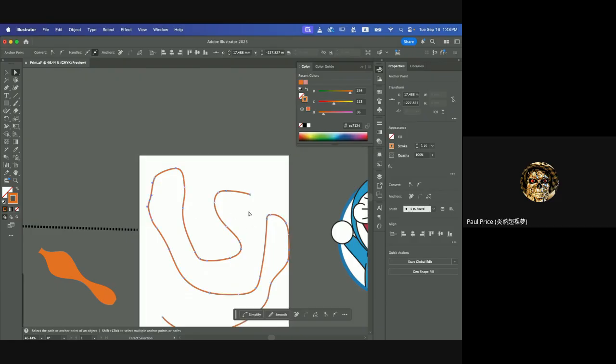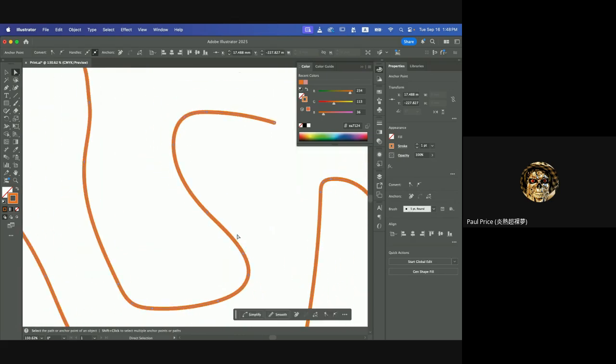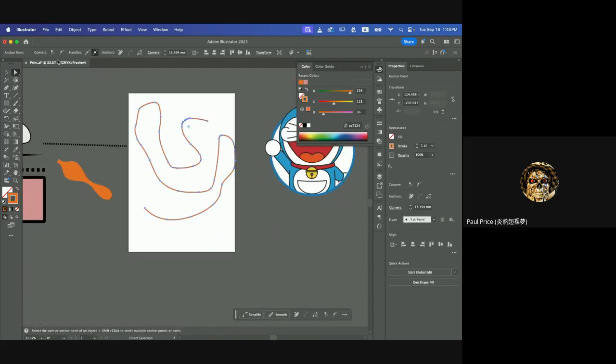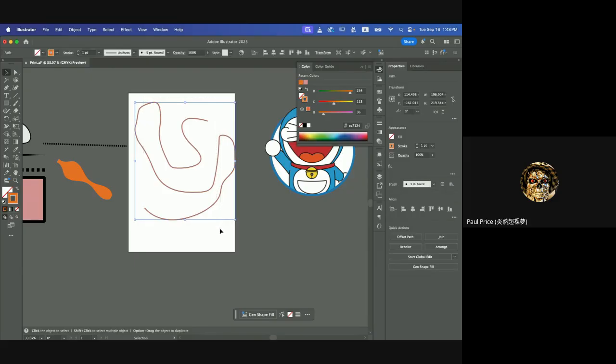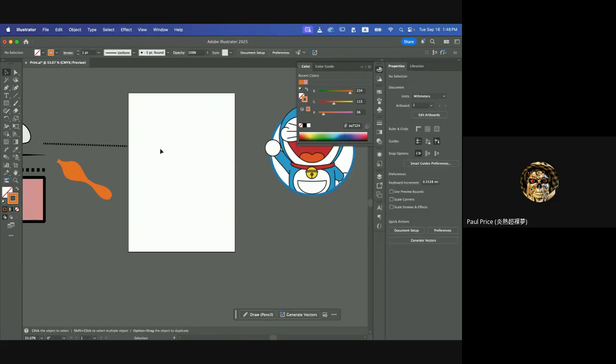Okay. So if you drew something and you don't like the curve of the shape, you can use the direct selection tool to correct that bending. So it's pretty useful when you're dealing with character designs and some designs with freehand.